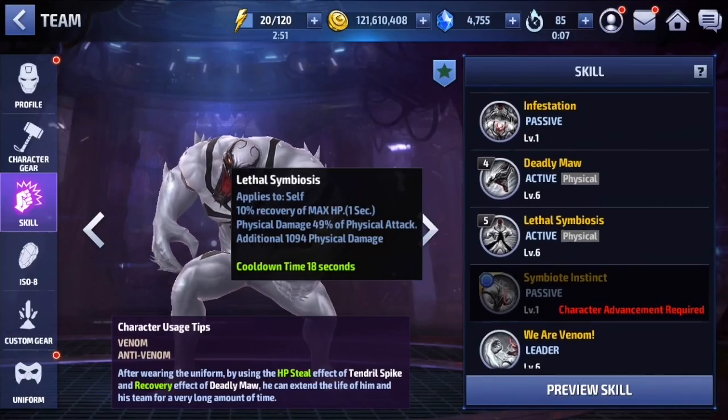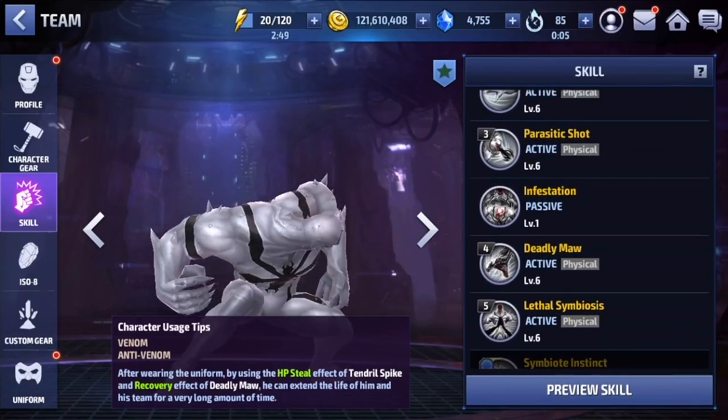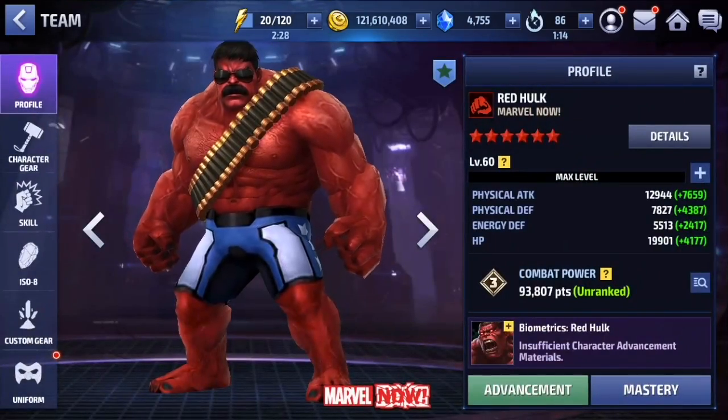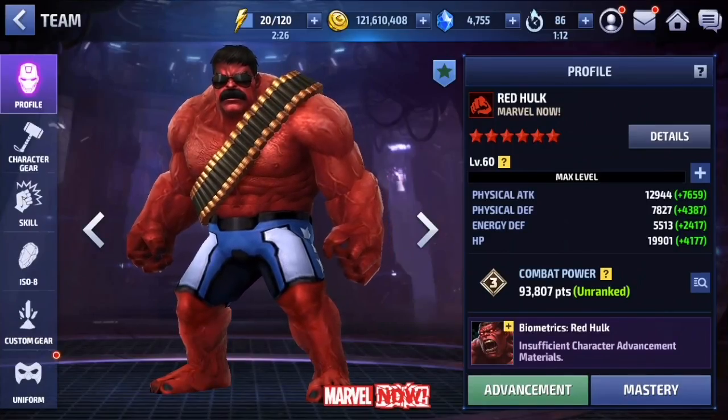So next character on this list for me is another character that requires his uniform. So far, the only character that kind of requires a uniform. Moon Knight's uniform is recommended, but the only one so far that the uniform has been required for is Antivenom. Another one that I'm going to say the uniform is kind of required just because of how I play him is Red Hulk. Red Hulk for me is a little bit above freaking Antivenom.